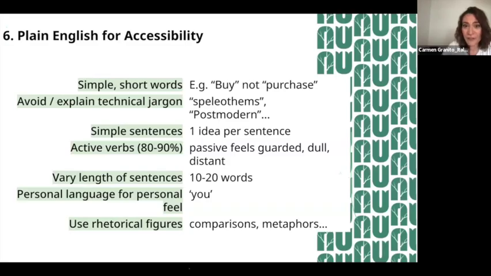Then obviously avoid the technical jargon. Or at least if you want to use it because you really think it's important and you think it makes a difference that people should learn that word, you can, but you should explain it. So I don't know what your experience is in your protected areas or in the places you work in, but here there's always been this debate about the use of Latin, for example, of Latin terms in panels.